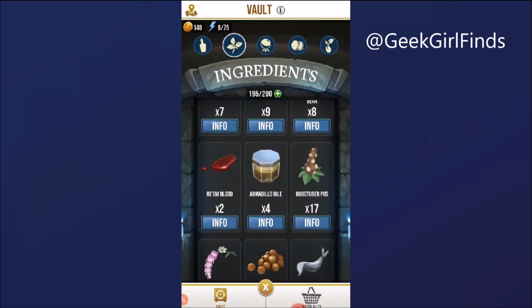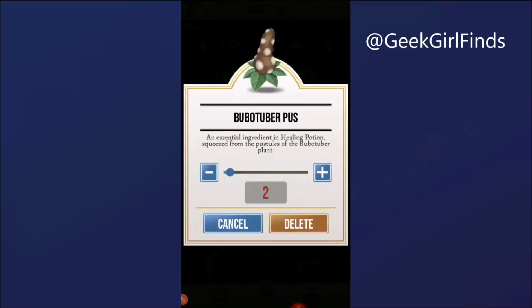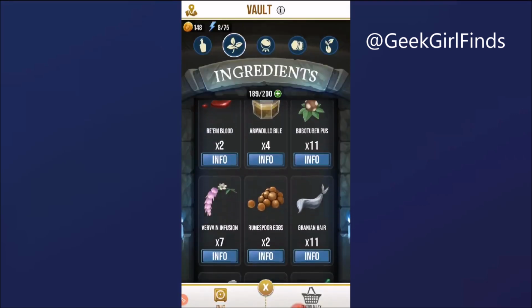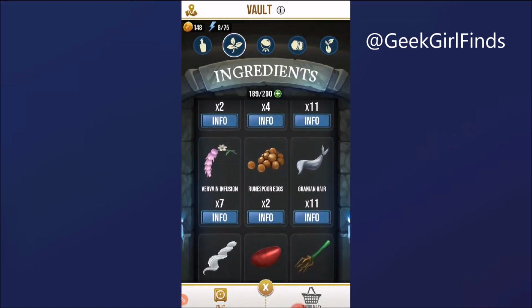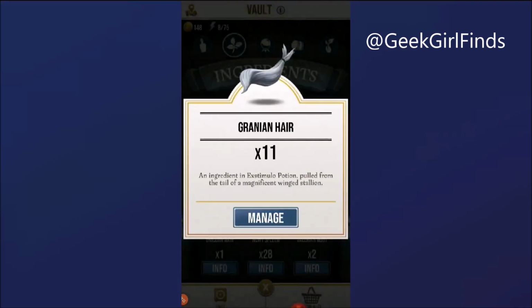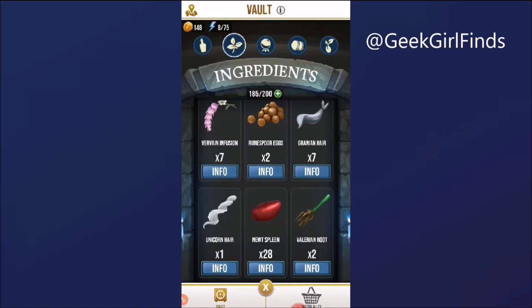Because I have a ridiculous amount. Boo Boo Tuber Puzz, I have way too much of that. And I find it all the time. You'll find out which ones seem pretty common, that you see all the time, so you know that you can get rid of them as needed. So, Granny and Hair, I get those a lot from the greenhouses. So, I'm not too concerned about that.